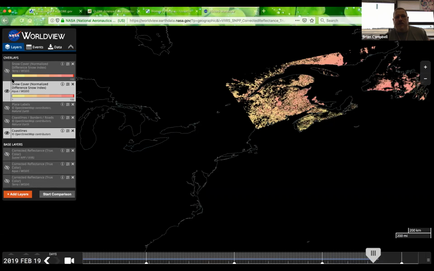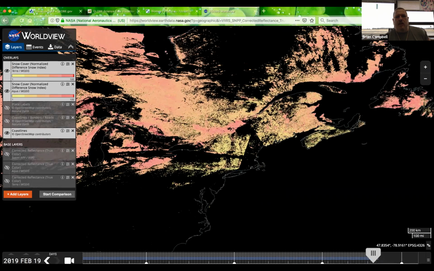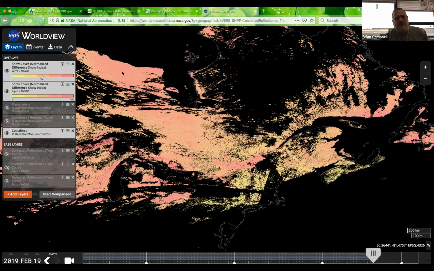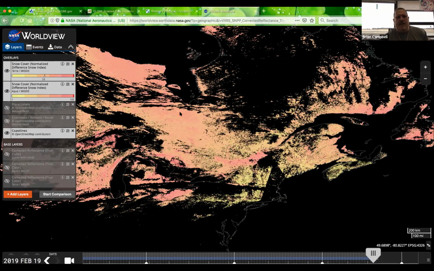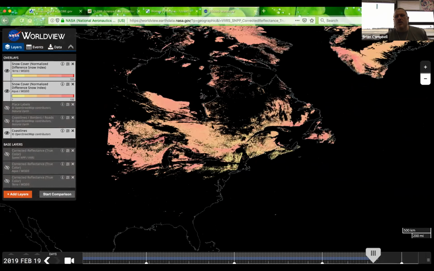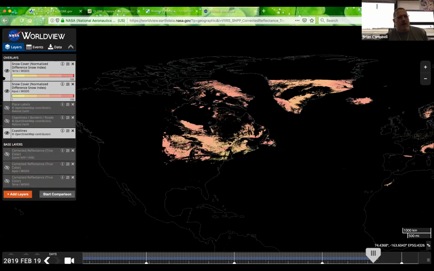It's looking at snow cover from two different satellites with different instruments, but you can look in your area and explore this. I haven't explored the whole thing yet because there are so many different data sets available. But let me show you something cool, and this is something I showed with the SMAP earlier, so I'm just going to show it with this one.